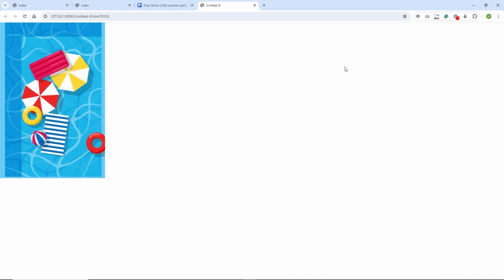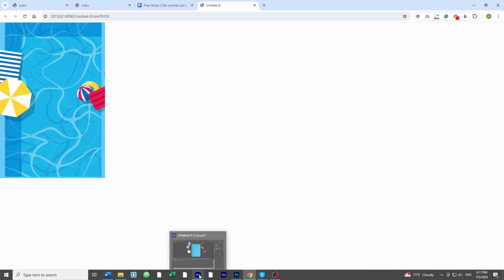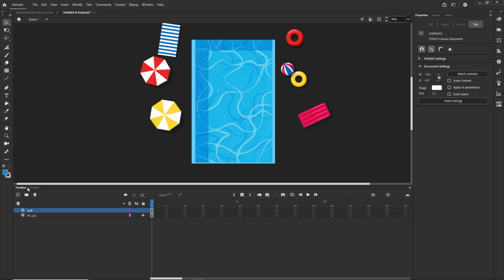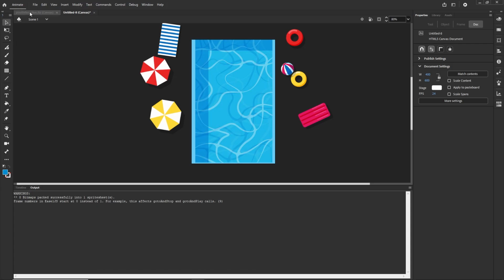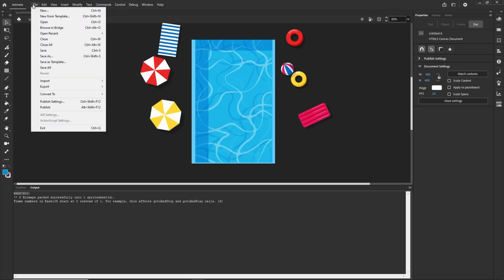Okay, now there are a couple of things that we would like to take care of. First of all, this is something a little bit technical: it's possible that your vectors are not going to look very good. Mine also didn't look very good. So I am not going to explain all of the publish settings, because I explained this in the tutorial for the Google Ads, which I said that I'm going to provide a link in the description.